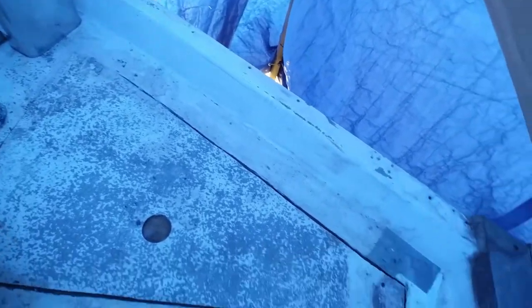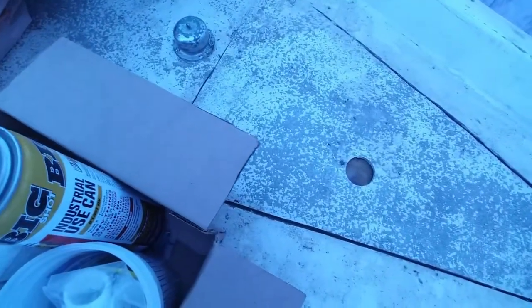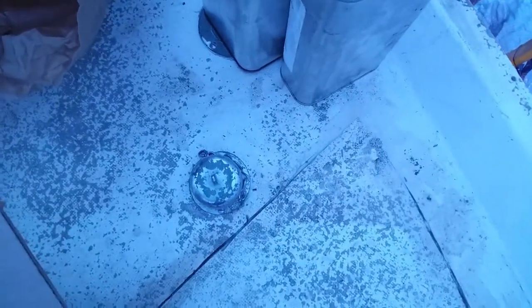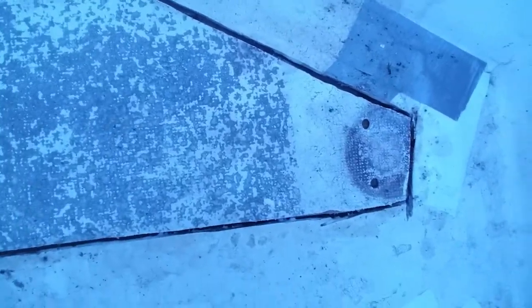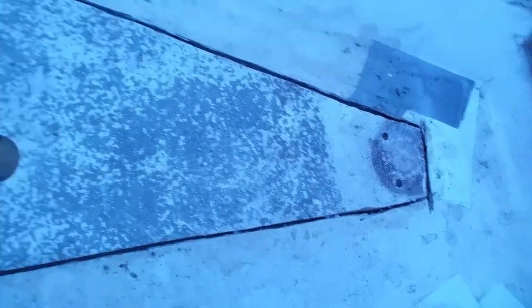I am determined to paint the boat over the holiday weekend. I still have a couple of things left to do in terms of prep. First of all, the edges here need to be filled in with epoxy - I'd rather do that than try to use fiberglass tape. This end I have to sand and fair down to be even with the rest of the deck. I'm going to be drilling holes to inject whatever epoxy I can get in there, because I don't think the thickened epoxy I put in there a few weeks ago went all the way back. I don't want to leave any gaps or voids.